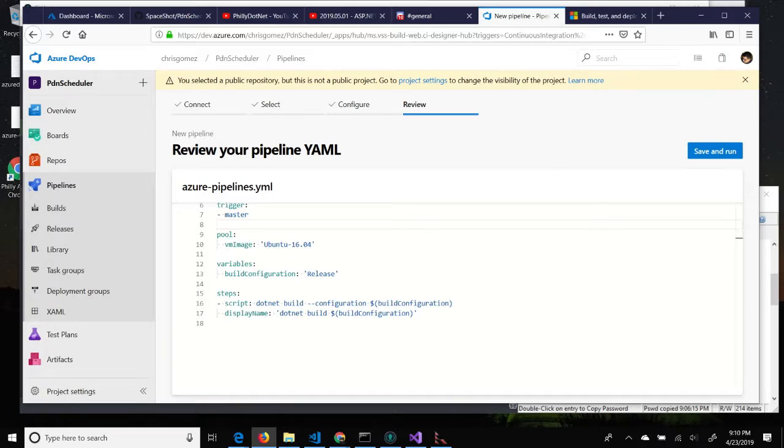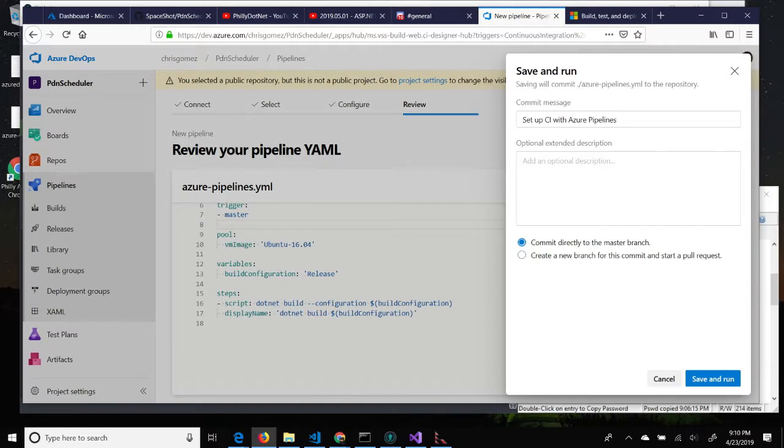So it'll build it right now? Yes. Great. Well, let's do save and run. It will kick off the build, let's put it that way. Oh, it'll kick off a build. Okay. So what is it doing now? It wants to commit this YAML. Where's it committing it? Directly to the master branch. To the master branch of my GitHub over in GitHub then.